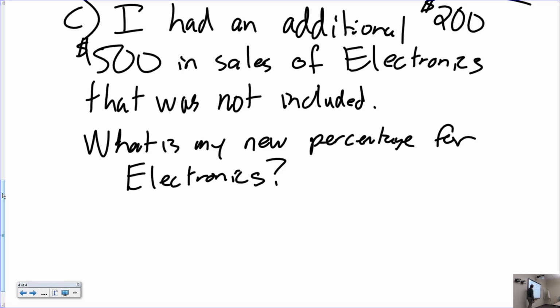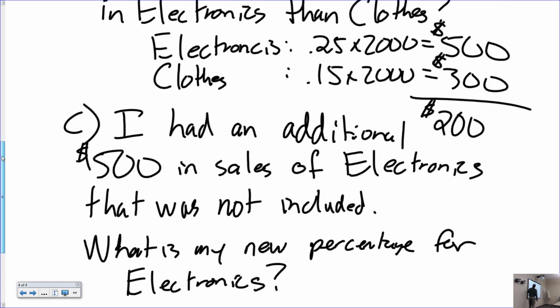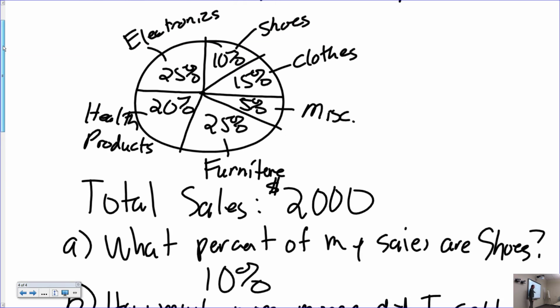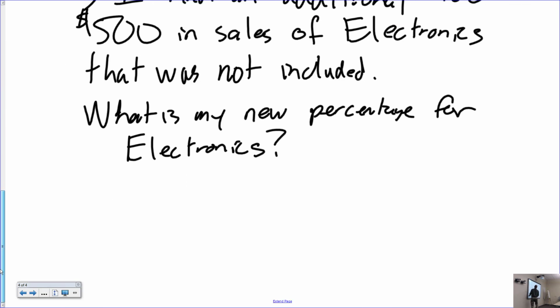Okay, so what do I have to do with that 500 besides just putting it in electronics? It's got to be spread out to all the other ones, doesn't it? What were my total sales, folks? Now it's $2,500. There's the key, right? That $500 doesn't just go to the electronics box, it goes to the total box as well, right? If they missed that number, it was not part of the total. Therefore, you need to add 500 to electronics and 500 to the total. And that's why everybody else's changes, because now the basis of all their percents, which used to be 2,000, are now 2,500. Okay? So that's what you have to be a little bit cautious with, right?